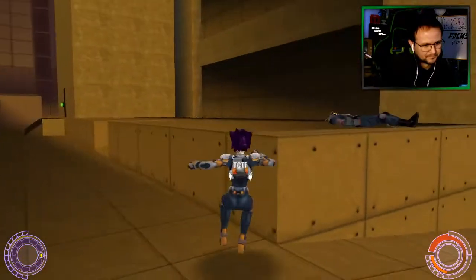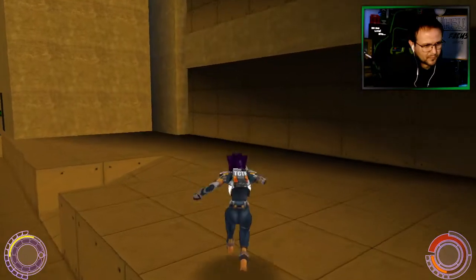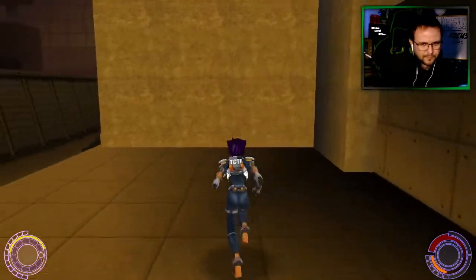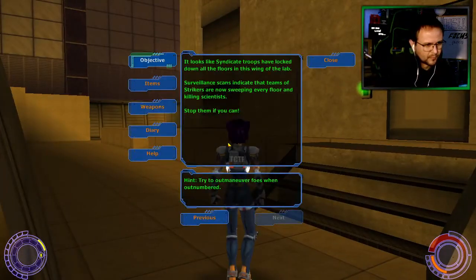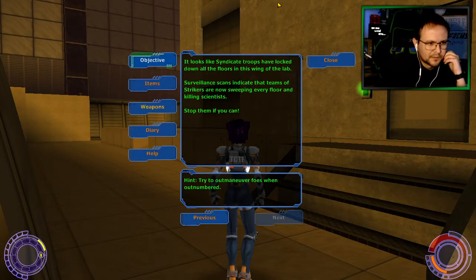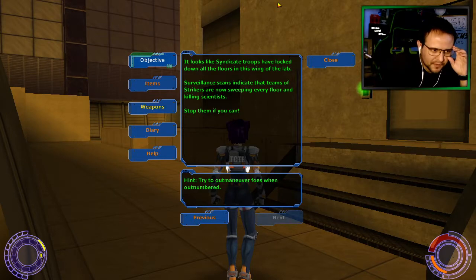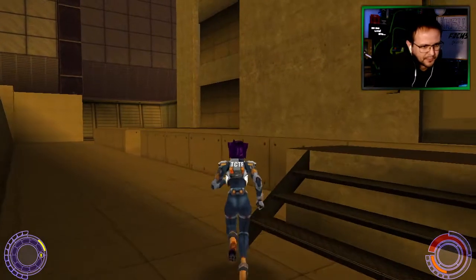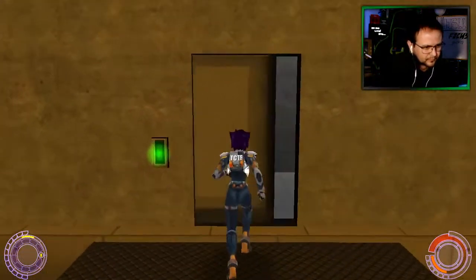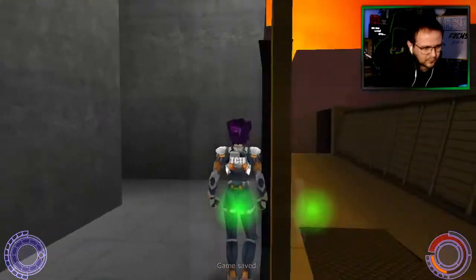Okay. Syndicate groups have locked down all the floors in this wing of the lab. Surveillance scans indicate teams of strikers are now sweeping every floor and killing scientists. But of course they are. Stop them if you can. Sure thing. Game saved. Thank you.